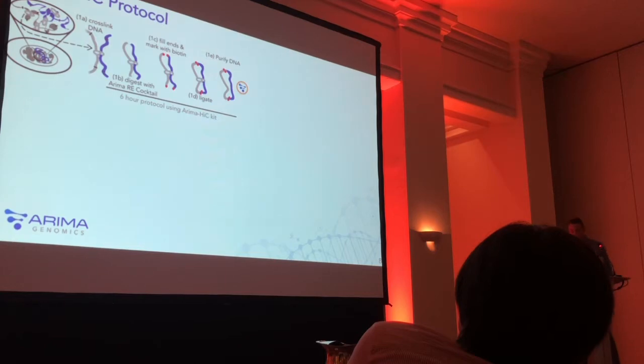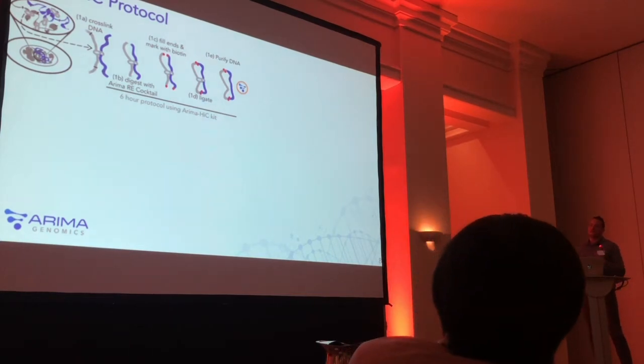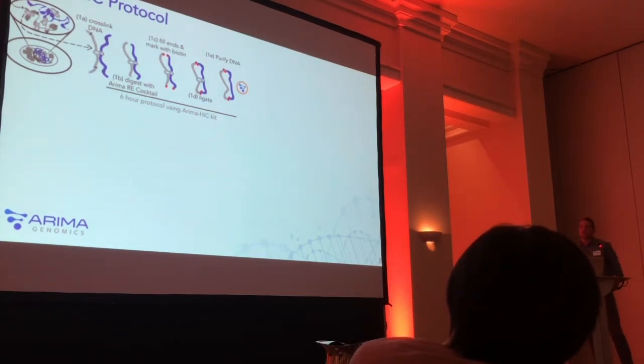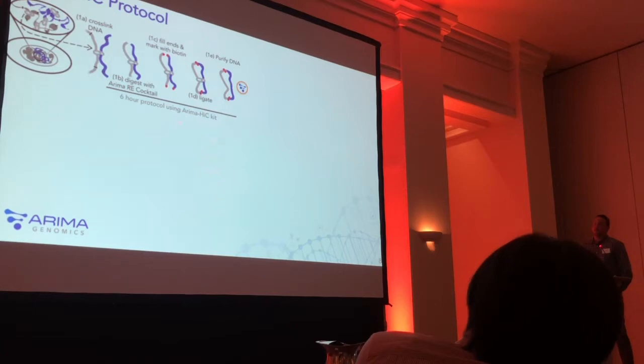So a little bit about the Hi-C protocol. I'm not going to go into this in too much detail. It's largely similar to what you've seen already. Some of the key differences in this digestion, fill-in, and ligation process is that we use a cocktail of restriction enzymes that increase the coverage of the genome, increase the cut site density, and the digestion efficiency during the Hi-C process. And this part of the protocol here, which may take 2 days in other protocols, is whittled down to about 6 hours.